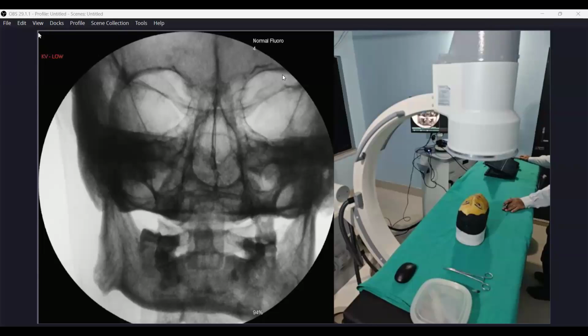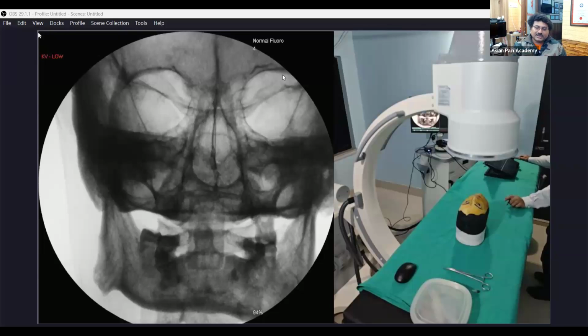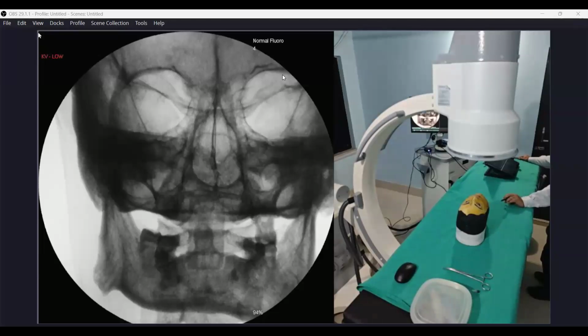Won't it cause hypotension, sir, when we have elderly patients? See, what we do is reduce the concentration of local anesthetic. In most cases, we do not give local anesthetic beyond 0.5% lignocaine. That is why hypotension does not occur there. If you give too much local anesthetic, hypotension might occur.